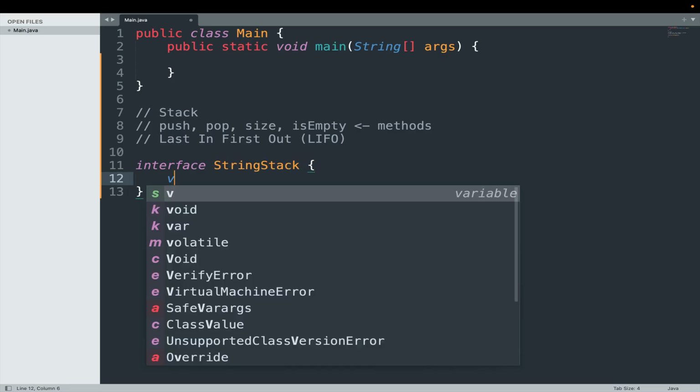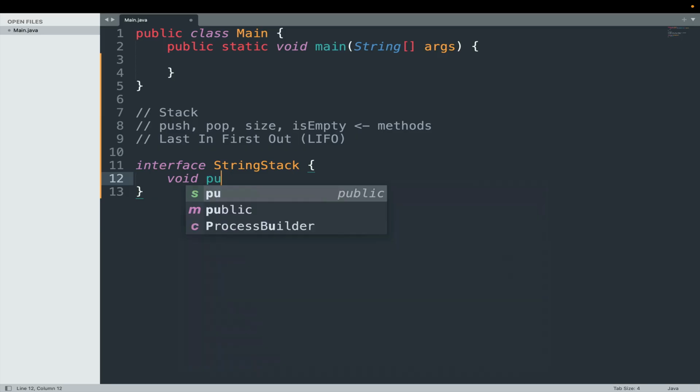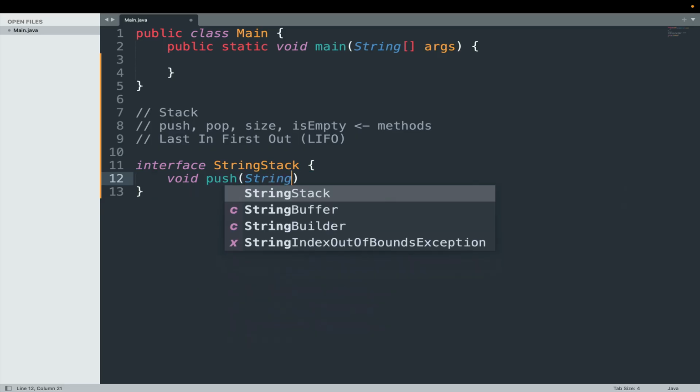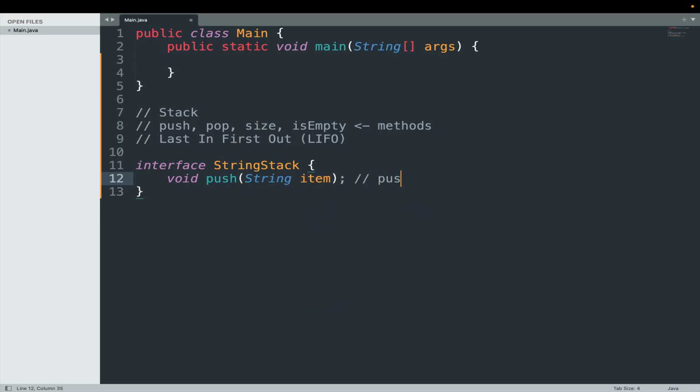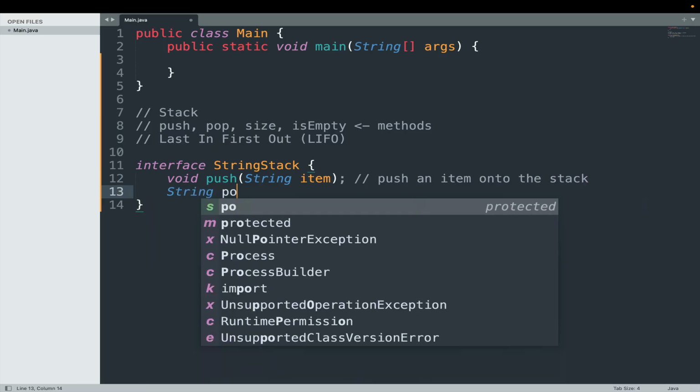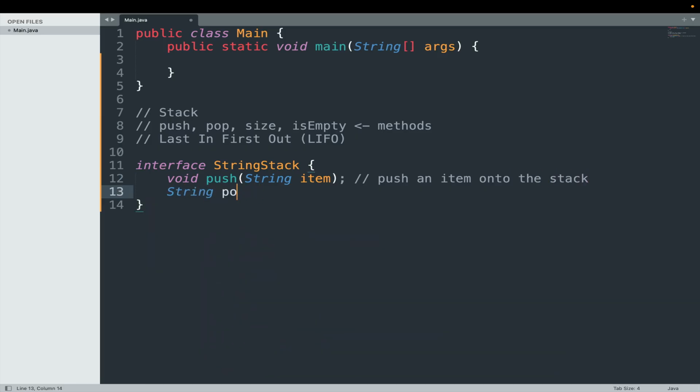When we're dealing with an interface, we do things like defining our methods, all listed one after another. Let's start with push string item, and this will push an item onto the stack. We can also pop an item. Pop. And this will remove an item from the top of the stack.